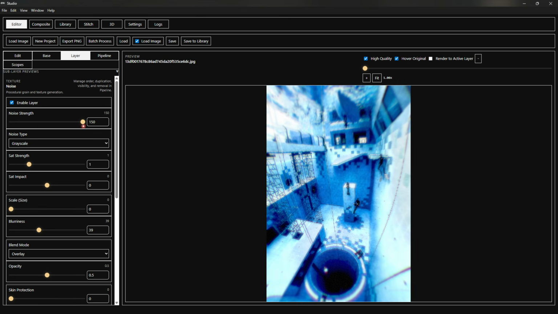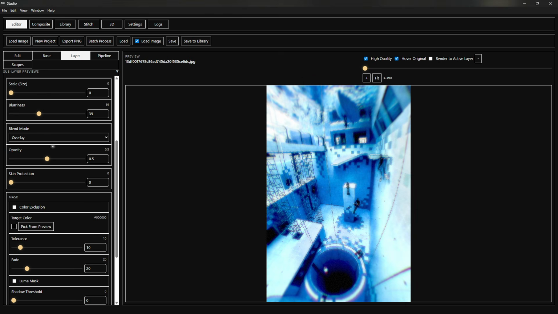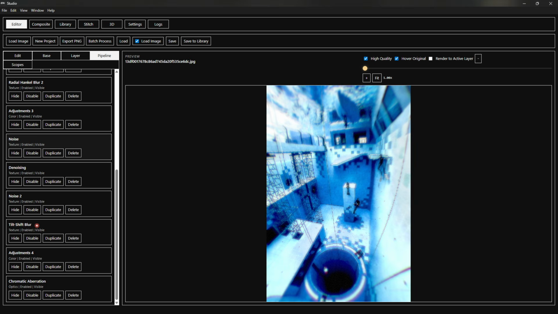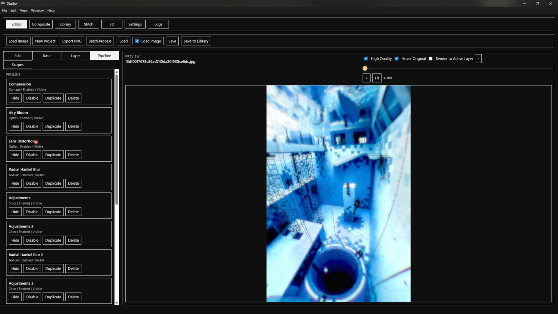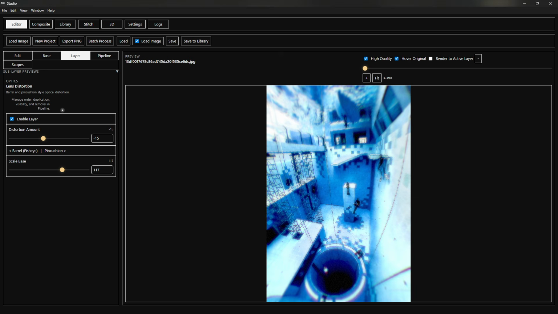If this was 100% CPU bound and cycled, this would take forever. So this is just amazing that it can do this, and I'm really happy that this is something that works. The same thing applies to all the other different layers here, like lens distortion, let's say. I can enable and disable this layer.